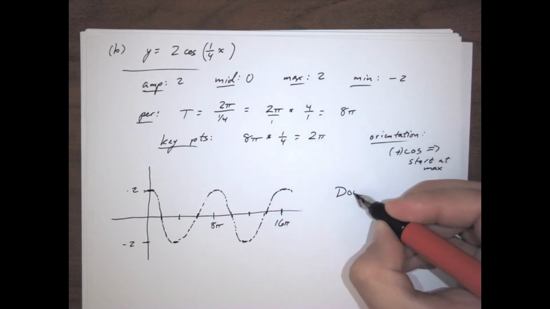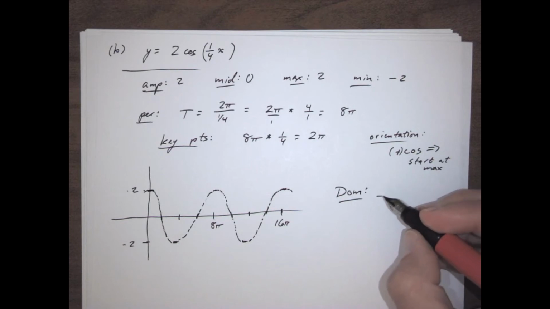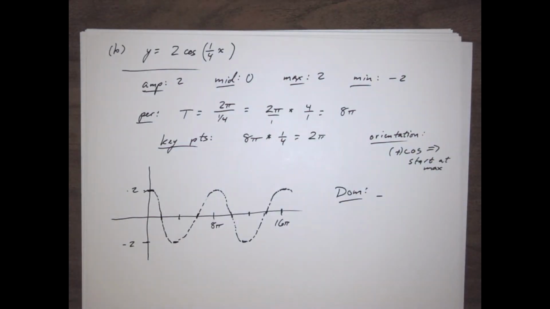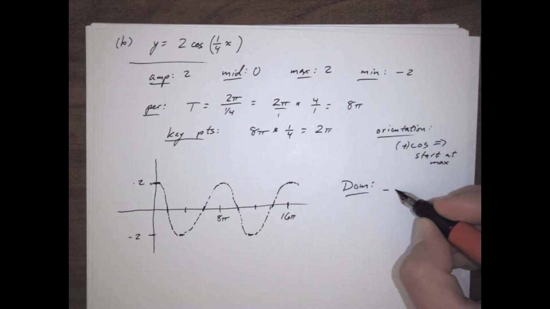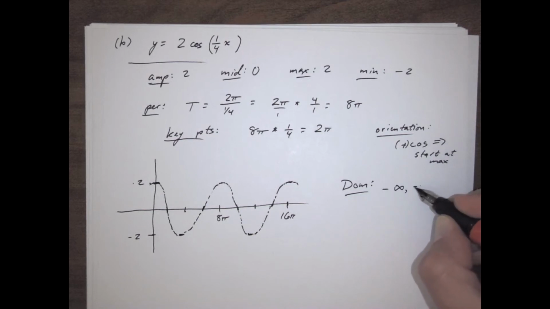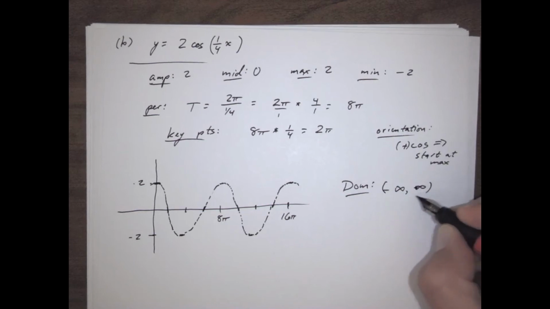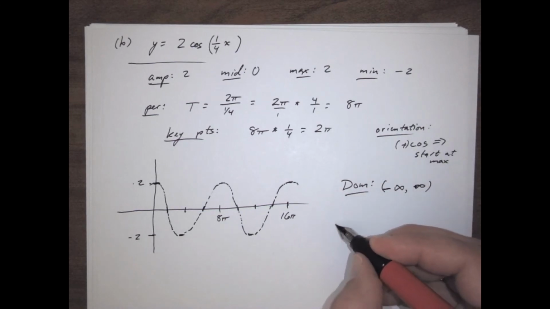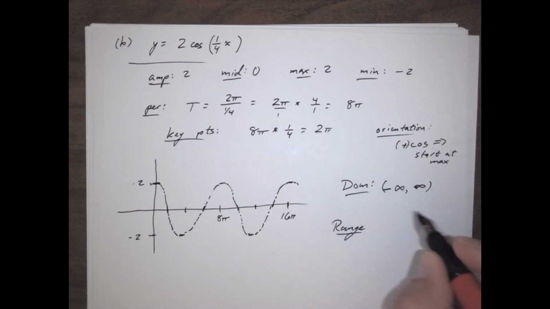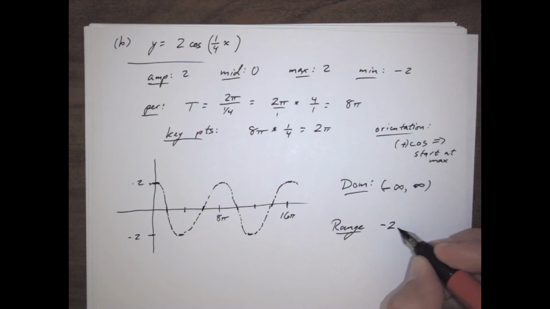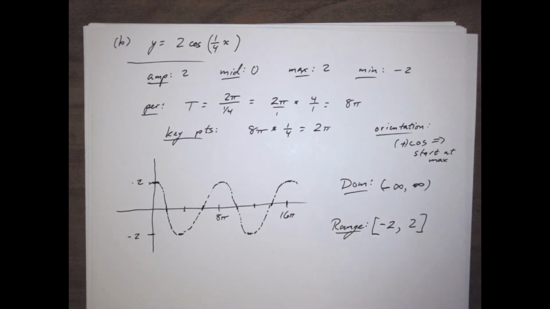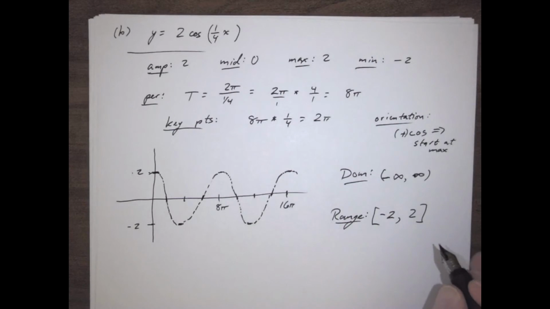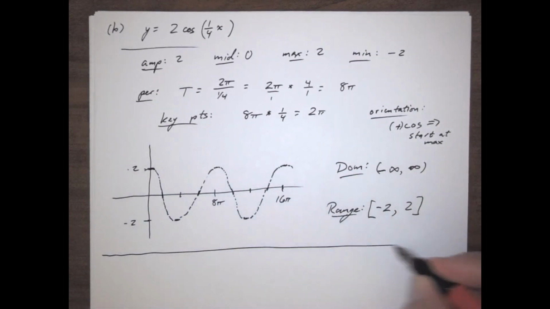And once again, if we think about the domain and range, where does this graph actually start? Never. We started drawing it at the y-axis, but that's not actually where it starts. This is periodic. It goes infinitely far in both directions. And so we actually can just say that it starts at negative infinity and it goes to positive infinity. So it's, in other words, all real numbers. And as for the range, again, we can just look at the minimum and maximum values, -2 to 2. The range is always going to be on these because they just smoothly swoop up and down. They don't miss any y values. There are no gaps, so it's just going to be smoothly minimum to maximum.